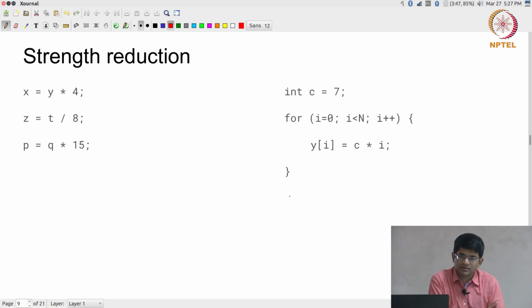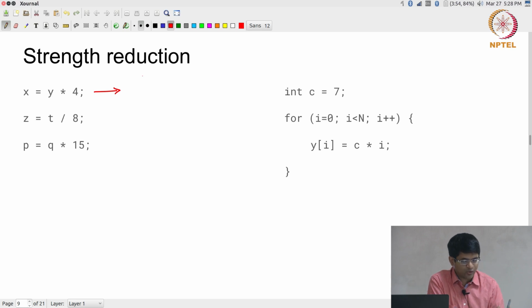Strength reduction is another class of optimizations rather than a specific optimization by itself. All that it says is, can you reduce the complexity of a certain kind of operation? For example, is there any other way you can compute y into 4?